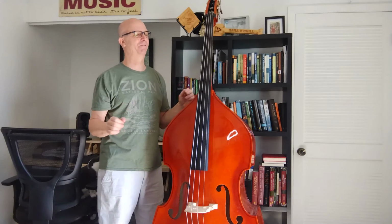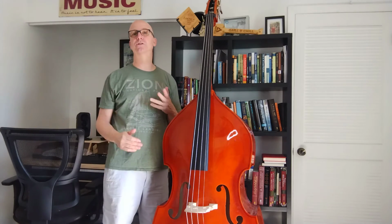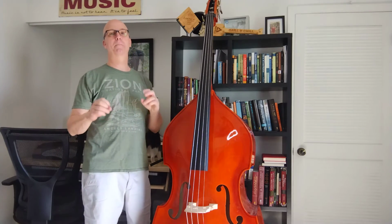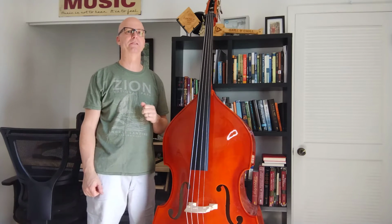Just absolutely love it. For those who don't know, I'm a guitar player. Really spend most of my time playing a six-string acoustic guitar. I've recently bought an acoustic bass guitar, and now I've bought what this is called a double bass. Some will call it an upright bass or a stand-up bass.